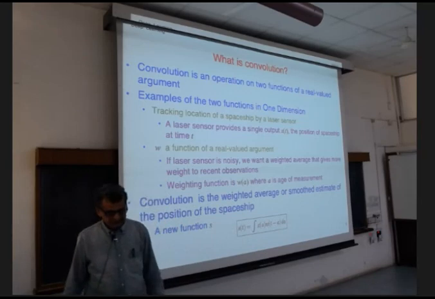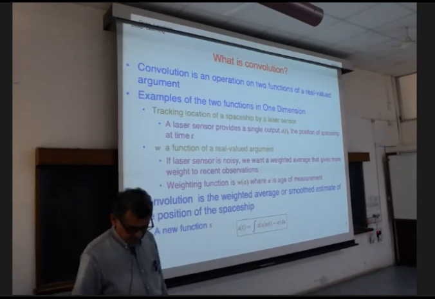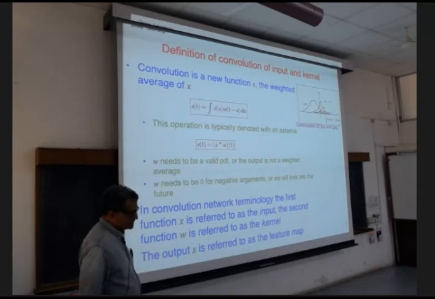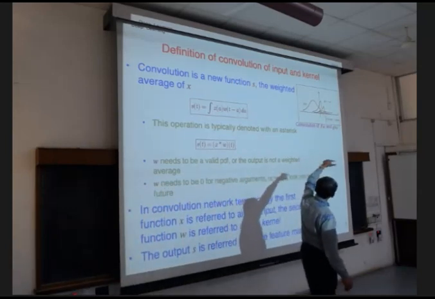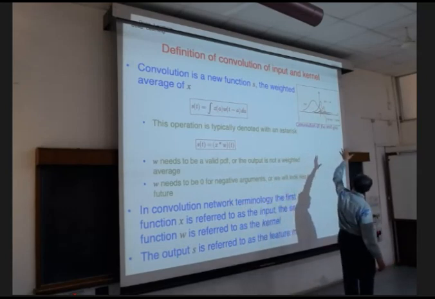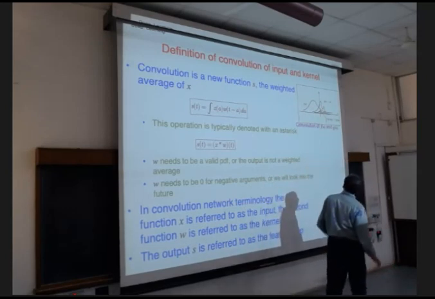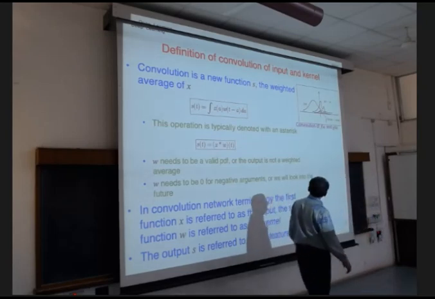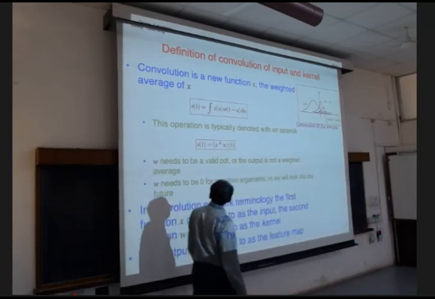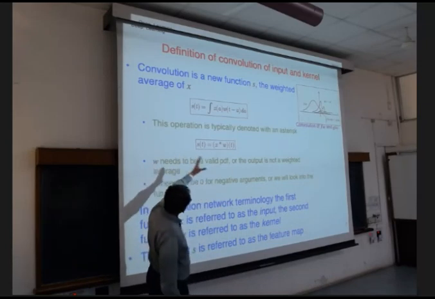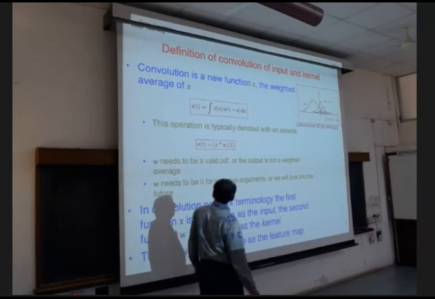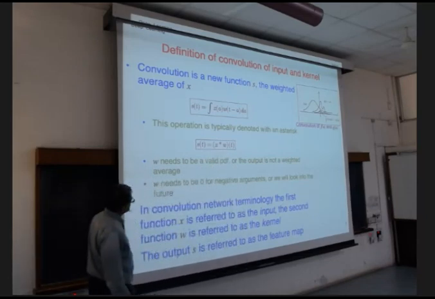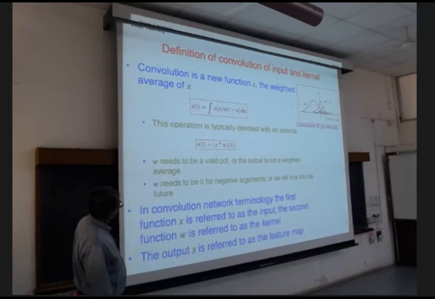Convolution is a little complicated way of defining it, but there is an interesting way. Another way to look at the convolution of two functions, f of u and g of u: f of u is this big hump here, and g of x minus u comes into play. Those two are now being convolved together. It's not just a straightforward product of these things. When you write s of t, you can say s of t is the convolution of x and w, and w is something like a probability density function.